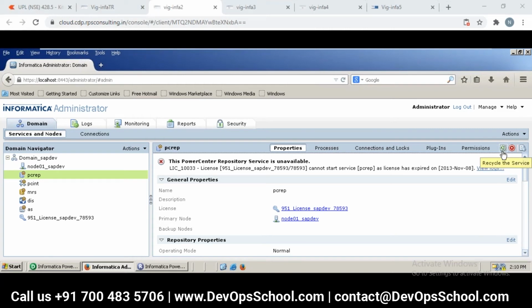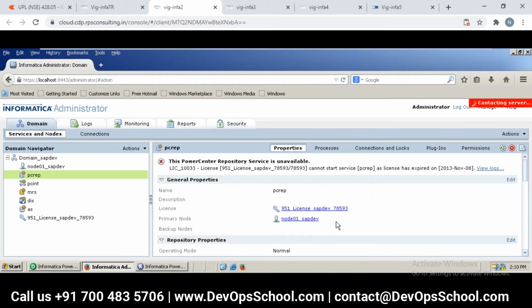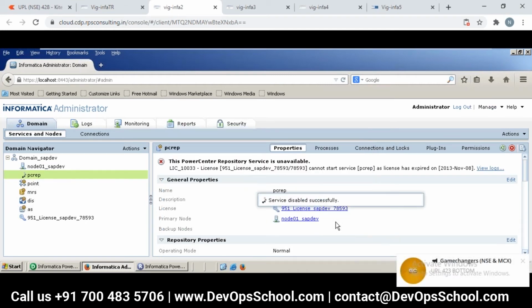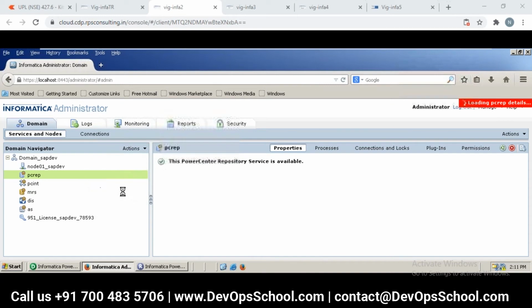What you can do, Dinesh, is recycle this service. Can you see there is a green button? Recycle the service, you just have to click on that, say okay, and let's wait for some time. I opened that administrator console, and the services are down, it seems.